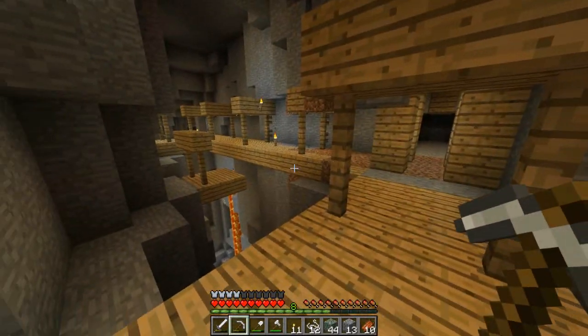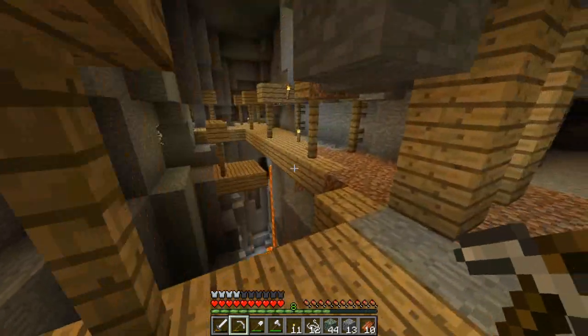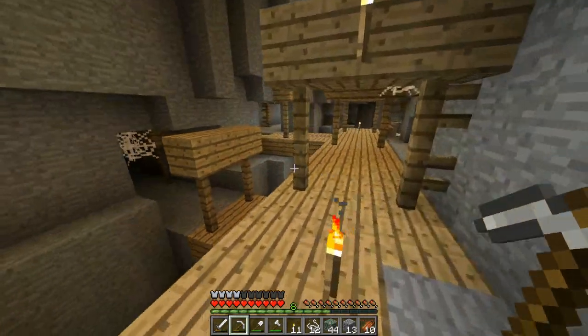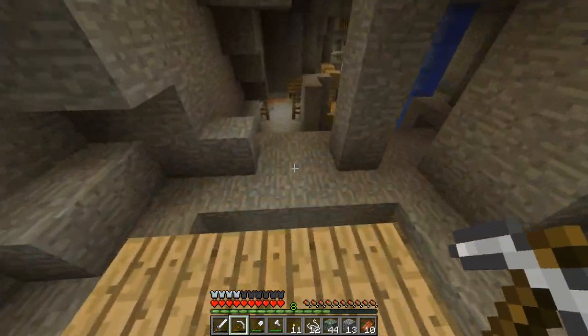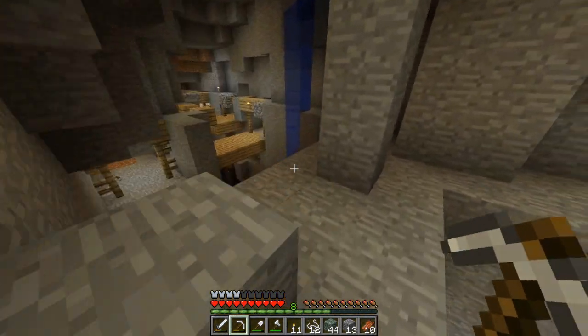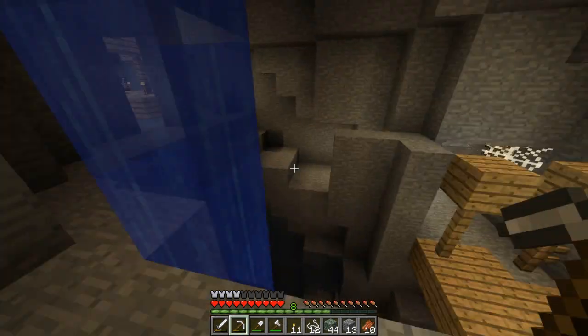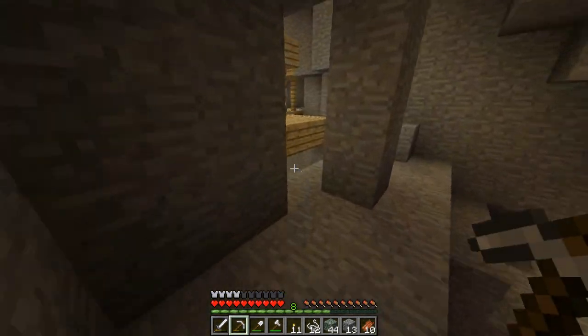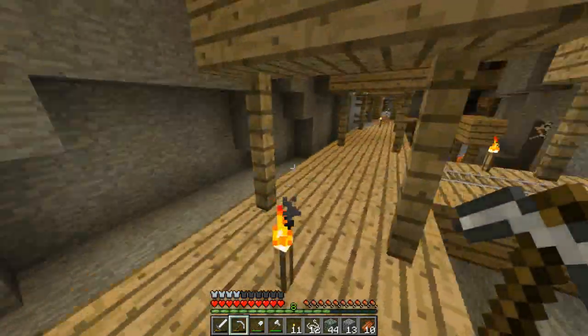I thought it was really cool because it all spans across a ravine, and it's all bridges and things like that. And over here, I think there's a spider spawner somewhere. Yeah, down there. This whole section spans across, and it's got this little natural walkway that leads over to that. So it is a really cool place, and I certainly will come back here at some point to look for any more materials or things like that.